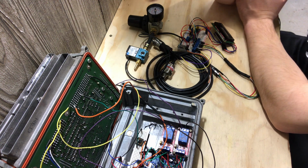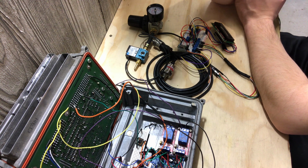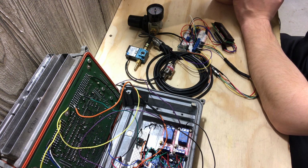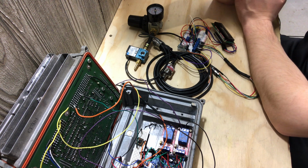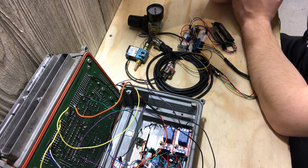So that's why, when I keep talking to everybody about the class 2 data line, they're like, well, you need to have it relayed information. Like, I don't care. I don't want it to talk to the PCM at all. I want the Arduino to get the information from the PCM, and then let the Arduino take care of it. The PCM is going to run everything. The Arduino is just going to do everything outside of it.